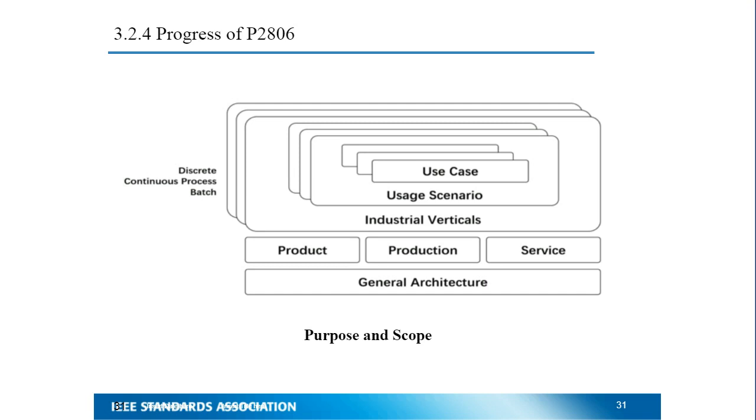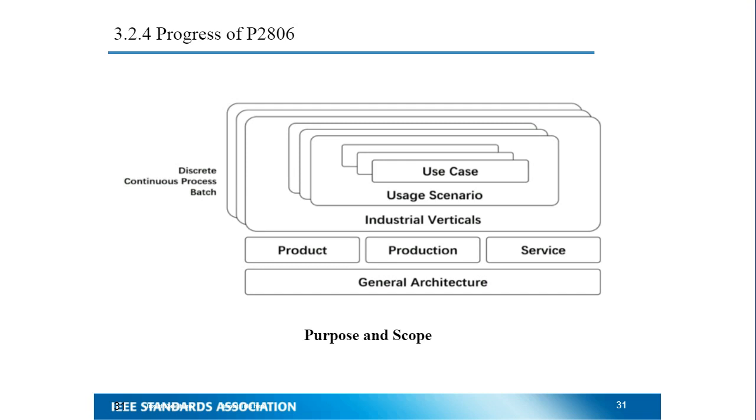This digital representation system architecture takes into account the latest development trend of technologies and the latest thinking of advancing the digital transformation in the manufacturing space. As a general architecture for the digital representation of factory environment, it intends to support the full life cycle of the production process, as shown in the middle here, covering the product phase, which includes the product design and engineering, the production phase, which includes the manufacturing process of the products, and also the service phase, that is the distribution and delivery, operation, maintenance, and service of the product. If we want to be complete, it also covers the end-of-life phase. This includes the termination of operation of products and their subsequent disposal and recycling.